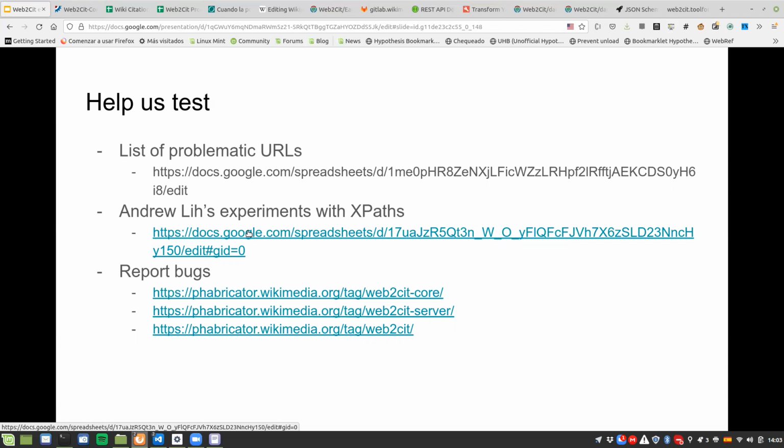And the sandbox endpoint would be useful to deal with the configuration files and test configurations without changing translation for everyone using Web2Cit. Only when you have found something you're happy with, then you can move to the main space. Those two endpoints are planned. I hope I can implement them soon. If you want to add your comments, the task is open in Phabricator in the Web2Cit server tag.